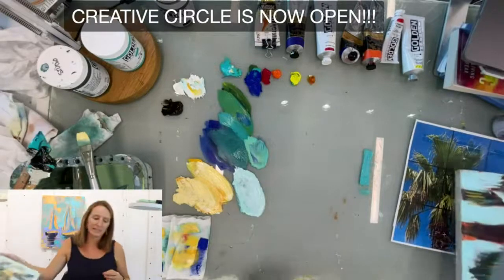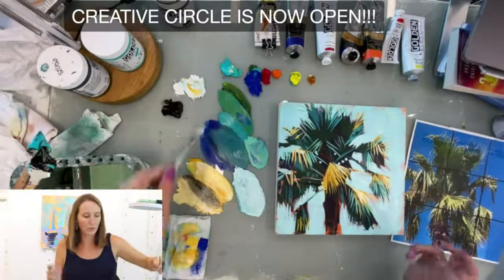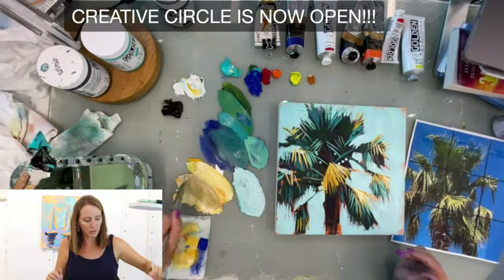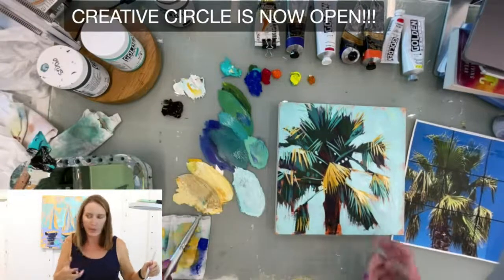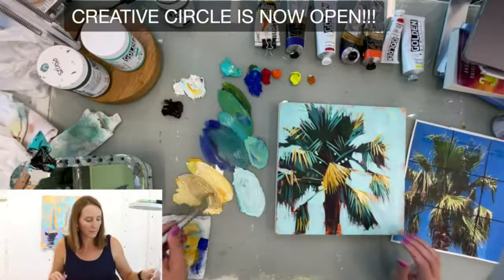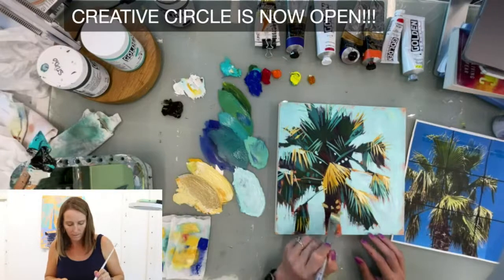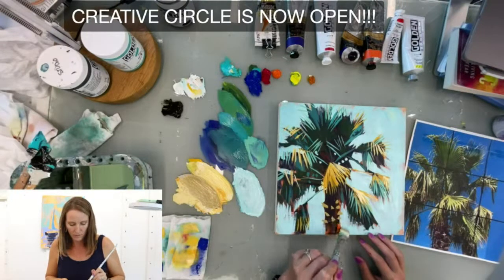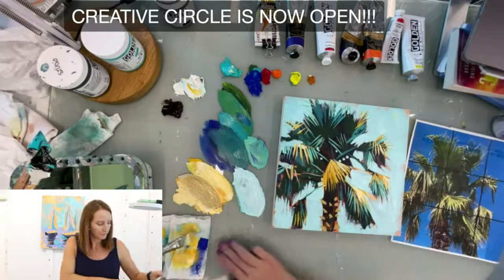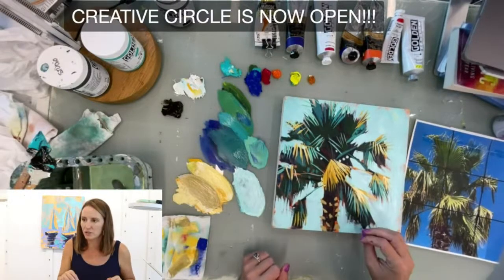And I'll go over that tonight a little bit, because where we put our brush is going to matter a little bit more, because we'll be going over the background, but it will matter just a little bit more than it did yesterday. Yesterday we were just getting paint down on the canvas and it didn't matter where. So now I'm just doing kind of the trunk. And I just did a couple small suggestions to make it feel like we had the texture of the trunk.